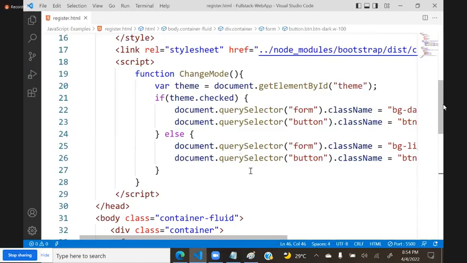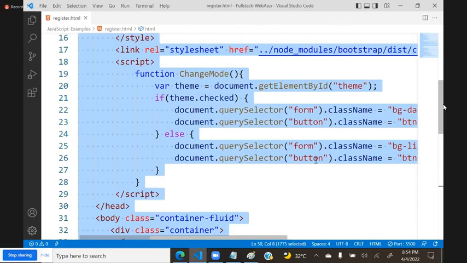That means I can put 3-4 themes by using a drop down and ask them which theme you want. If they select primary, the theme will apply. If they select danger, the theme will apply. For that we need drop downs and selections to happen, right? We can do that also. That is not a big concept. But for that we need to learn some more conditions.